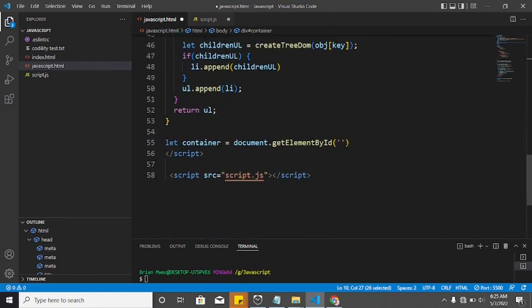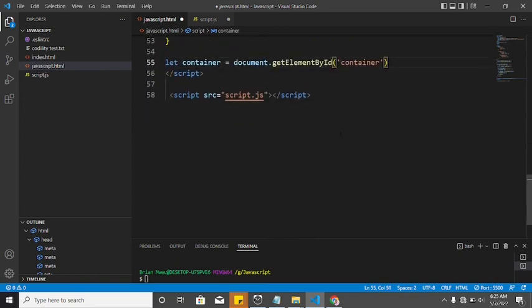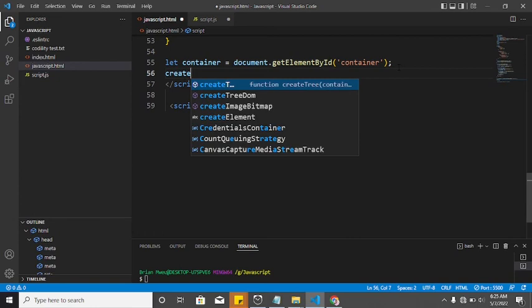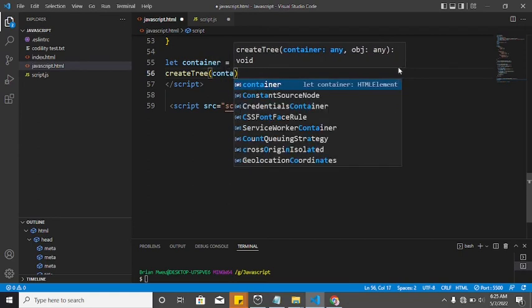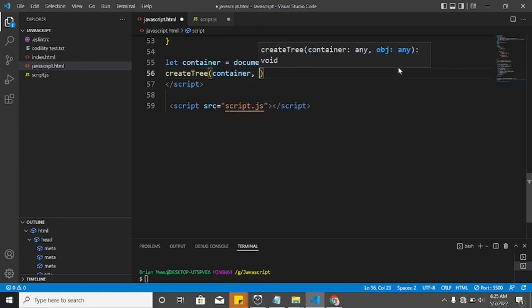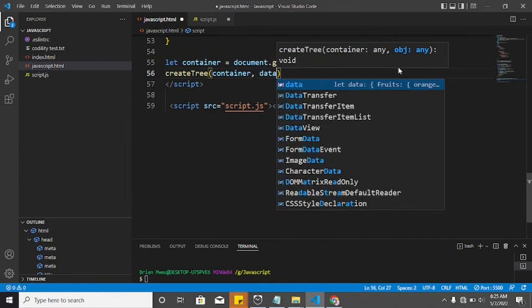So I'm passing the container just that way, and then down here I'm going to say createTree, like that. So now let it create the tree from the container. So here we are just giving it the container, and then now we are passing the data, like that.